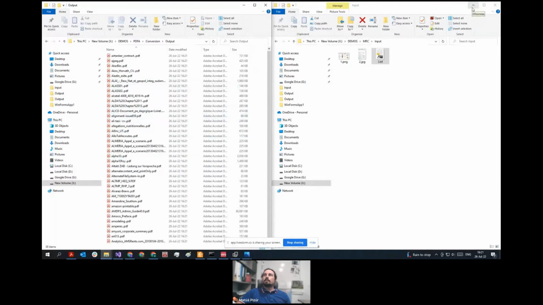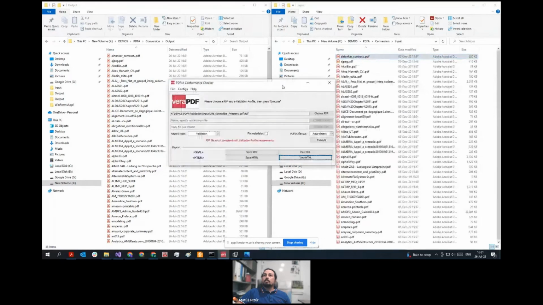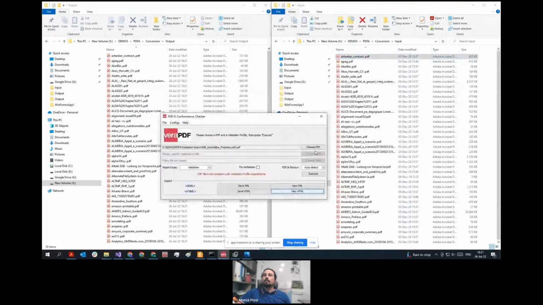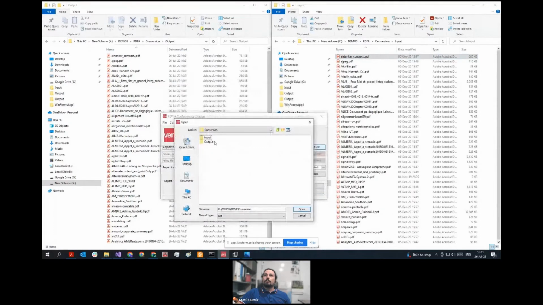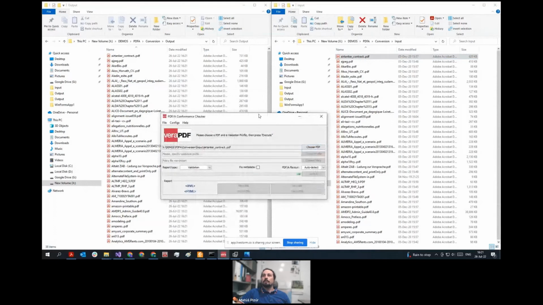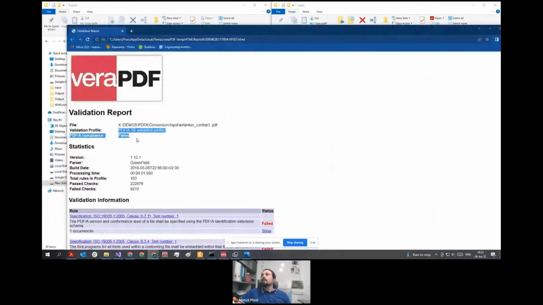So to check the documents, if we look at the inputs, we can quickly open VeraPDF and choose, let's say, the conversion input documents. And let's take the first one, and VeraPDF will quickly show us that the PDF is not valid PDF/A.